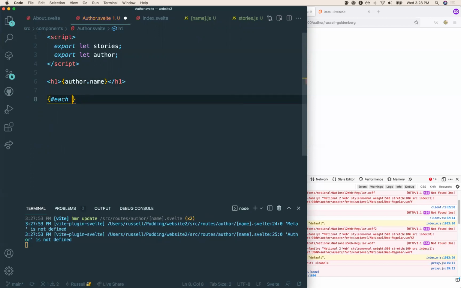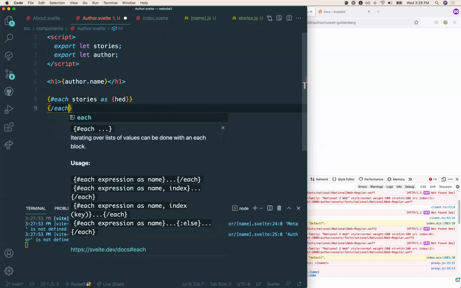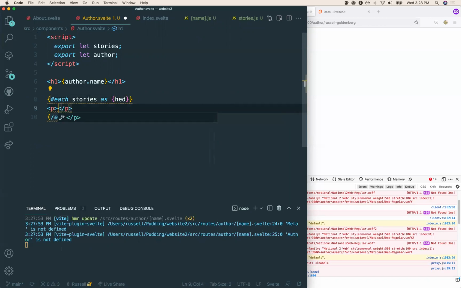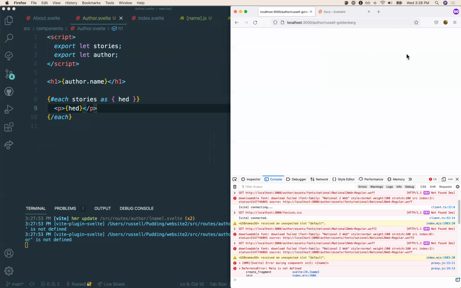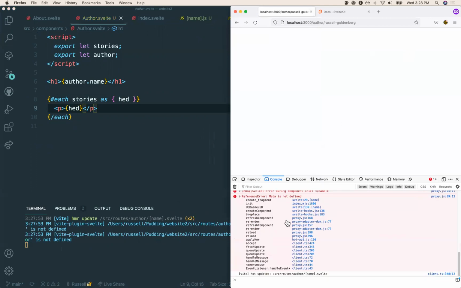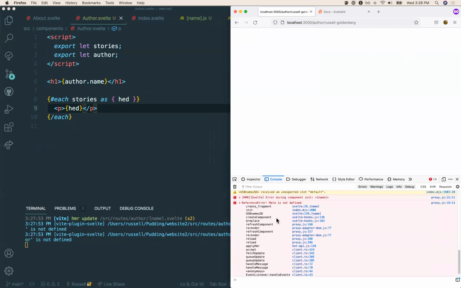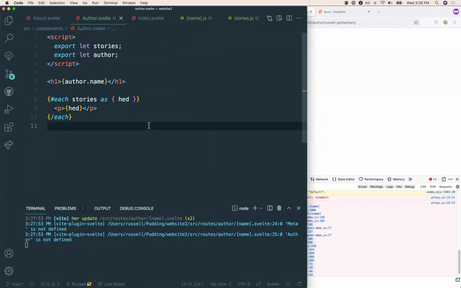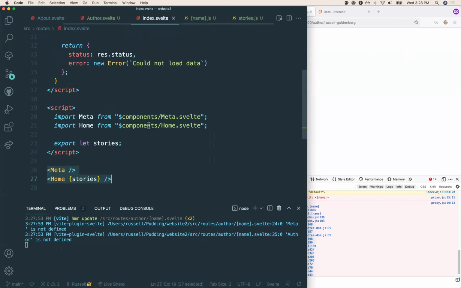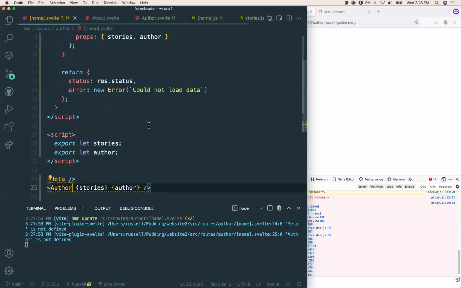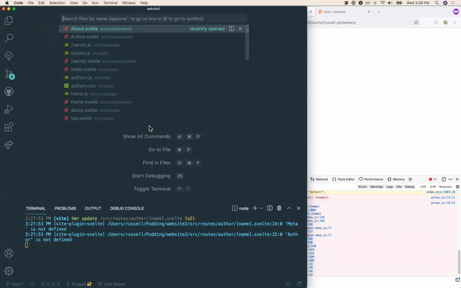Each stories as, I think I only kept head and author in there for now, so that's all we get. Let's go with that. What happened over here? Nothing. Nothing happened. Meta is not defined. That's what happens. Oh, I didn't import any of the components. Close out all these tabs.